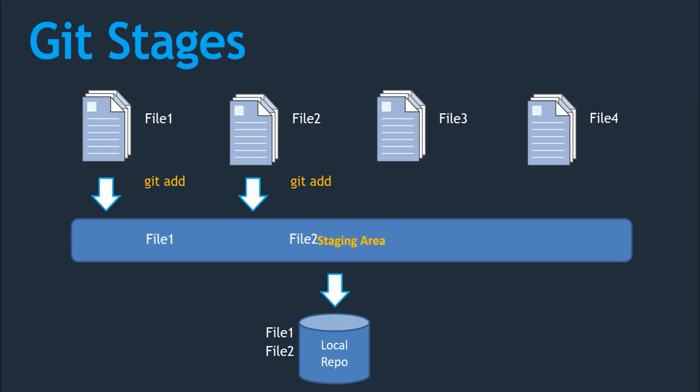Now we are going to create two more files, that is file 3 and file 4. But out of these, only file 3 I am going to add to our staging area. Which means that we have file 1 and file 2 in the local repository, file 3 in the staging area, and file 4 I am not going to add even to the staging area, so it will be in the working directory. Then we'll do some modifications on file 2, file 3 and file 4, and we'll see how git status recognizes them, and in which location, whether it is identified in the working directory, staging area or local repository. Let's see how it goes.